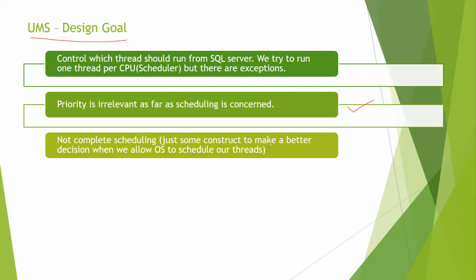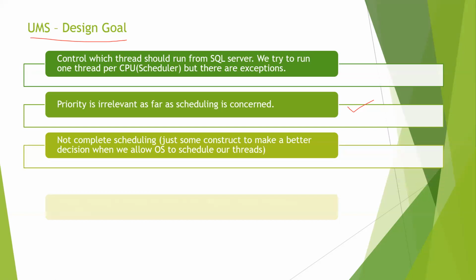Just some construct to make a better decision when we allow the OS to schedule threads. Instead of letting the operating system schedule, we are scheduling threads so that we are making a decision about when to execute what threads. On the SQL Server side, we make the decision and schedule threads individually to run on the CPU. We are not letting the Windows operating system schedule our threads. That is one of the design goals that we have.